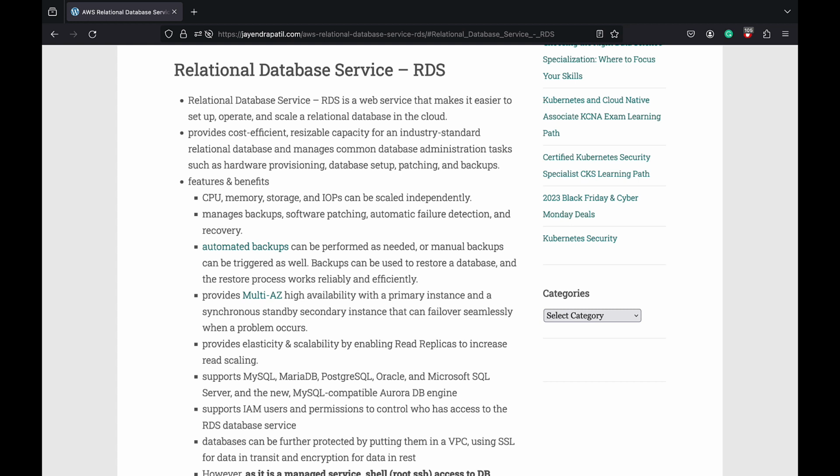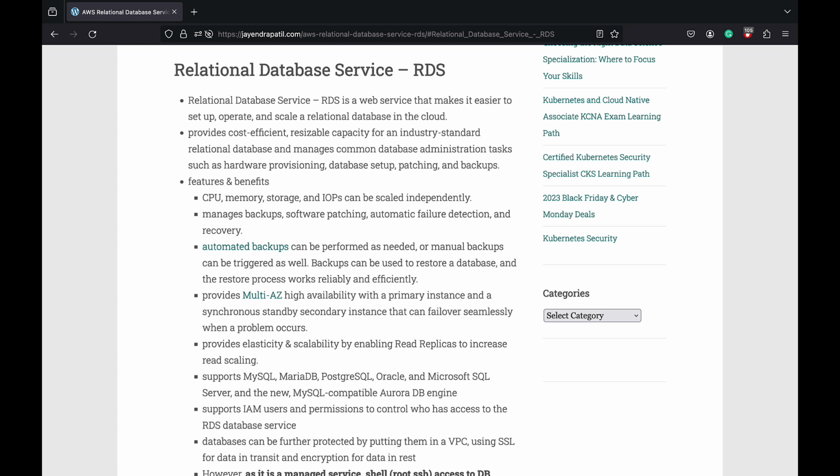RDS supports multi-AZ deployments, which provide high availability with a primary instance and a synchronous standby secondary instance that can fail over seamlessly when a problem occurs. RDS provides elasticity and scalability by enabling read replicas to increase the read scaling.